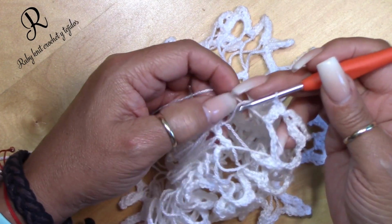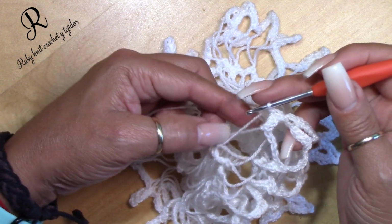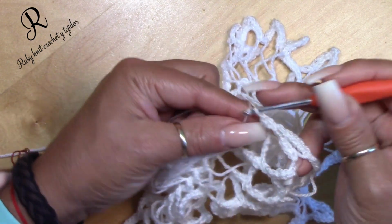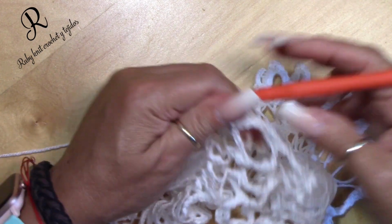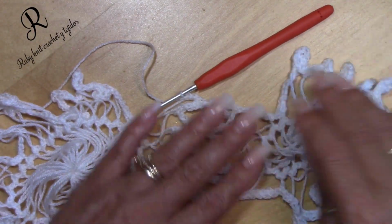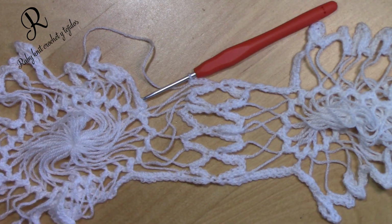same loop you do 8 single crochet, slip stitch in that first single crochet, chain 1, cut the yarn, leave the tail. So that's 1, 2, 3, and 4, and you'll continue until the end and it will start to look like this. So I will finish that, leave the tail, and I will show you the end result of 2 of them together.